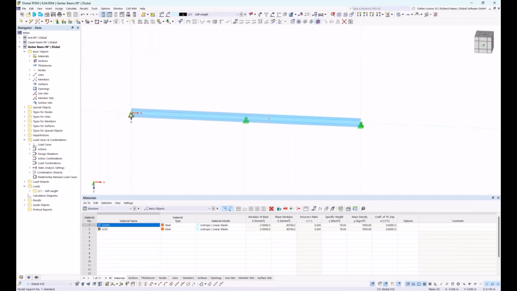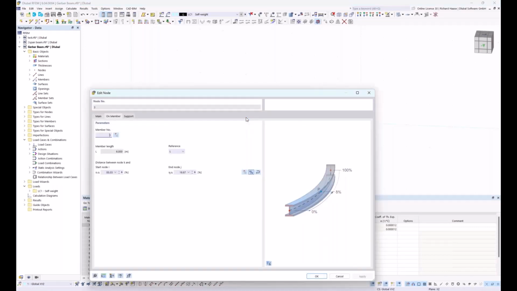So, okay, this point is fixed. And now we want to give our node this formula. Pay attention, here is a percent sign, and our global parameter is in meters.